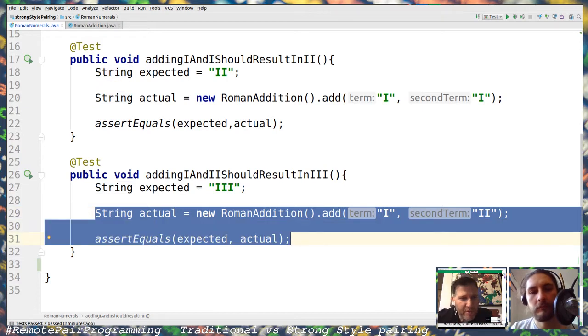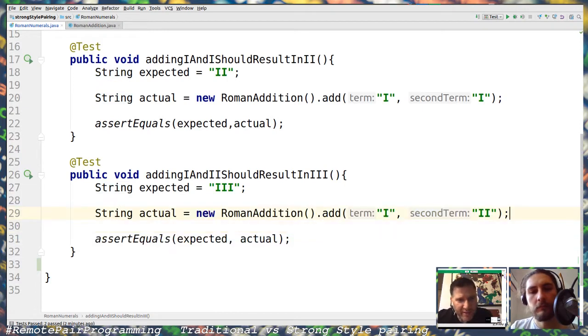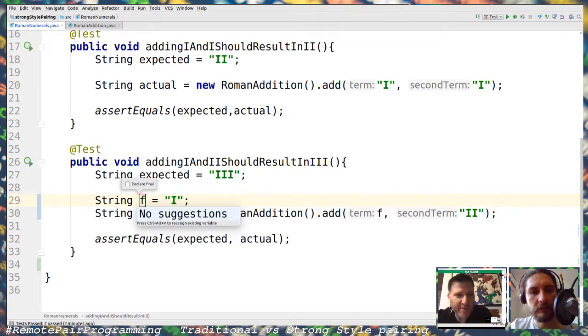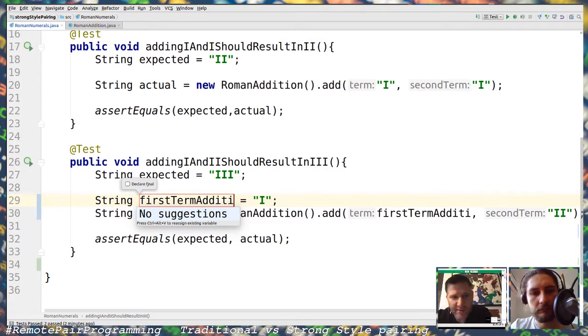Basically that. But you're going to need to pull out term one, so I'll do that in two smaller steps. So this is the first term addition.